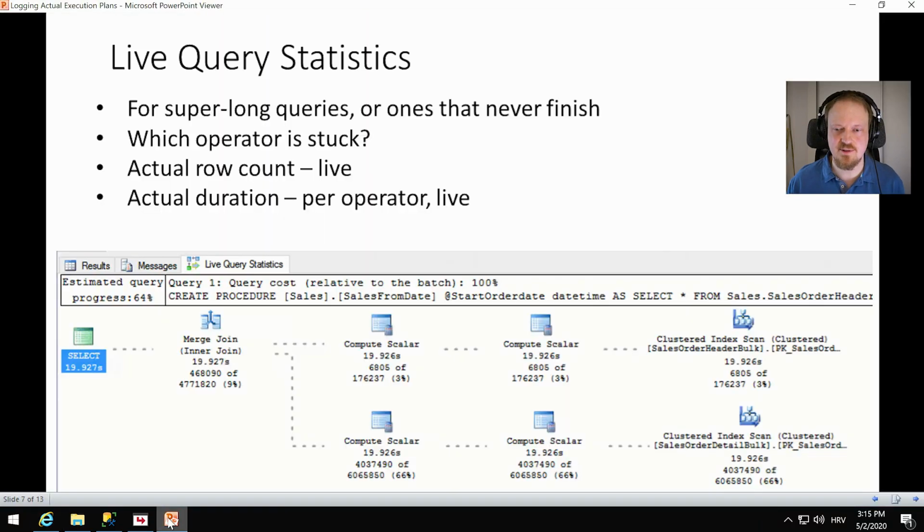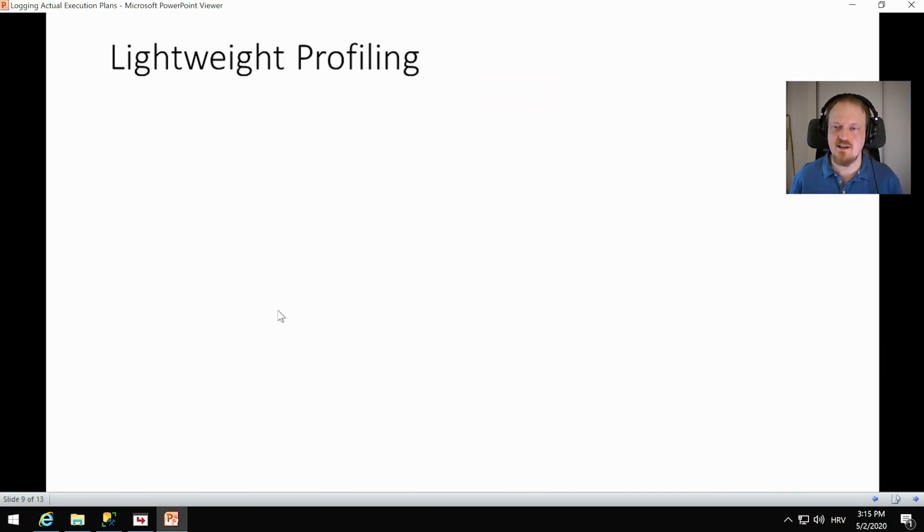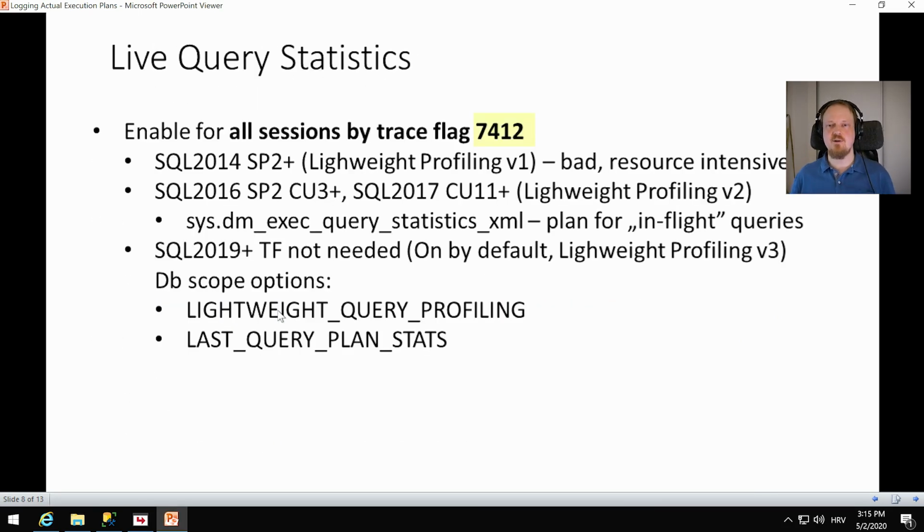Trace flag is 7412. Let me go to that. Oh, I skipped it. 7412. That is the trace flag. You can use it on SQL 2017. It is great. Even on SQL 2016. But you need to add this hint.